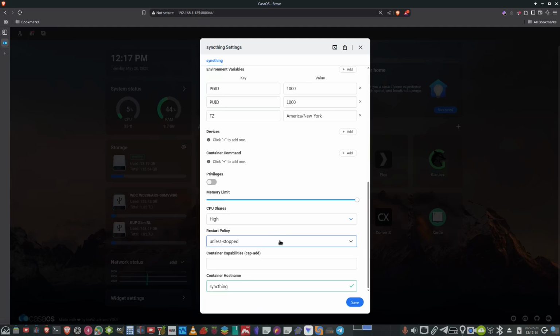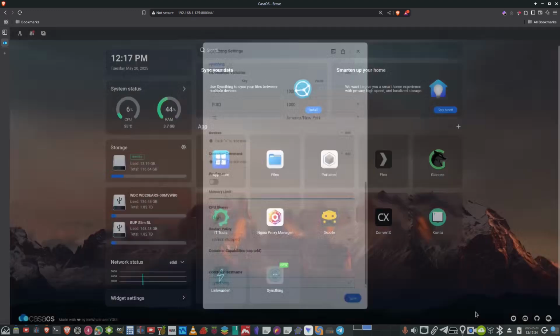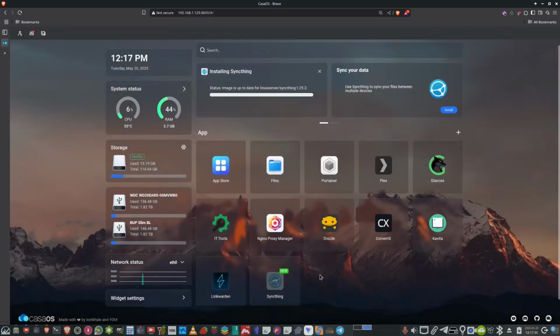What this means is that unless I deliberately stop SyncThing, if it stops for some reason, not that I've stopped it, but something else has stopped it, it will automatically retry to restart, and it will continue doing that unless I deliberately stop it. So let me go ahead and save this. And it's going to give it a few seconds, and it will rebuild and come back up.